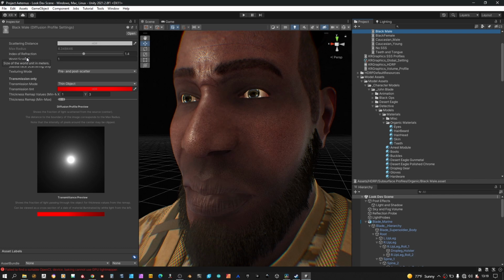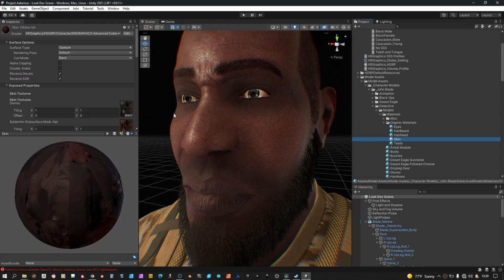Now, when I work on my skin shaders, I often keep the world scale at 1, which is as realistic as possible. If I would set this down to like 0.5 or something like that, it'll look weird. You won't see it here, but on lighter characters, you will definitely see this effect. So, let's turn it back. And of course, texture mode is pre and post scatter, which, as I mentioned, because this character was made in ZBrush, there are no scans in the character. You would change this to post scatter if you were bringing in a 3D skin scan. So let's go back to the skin.